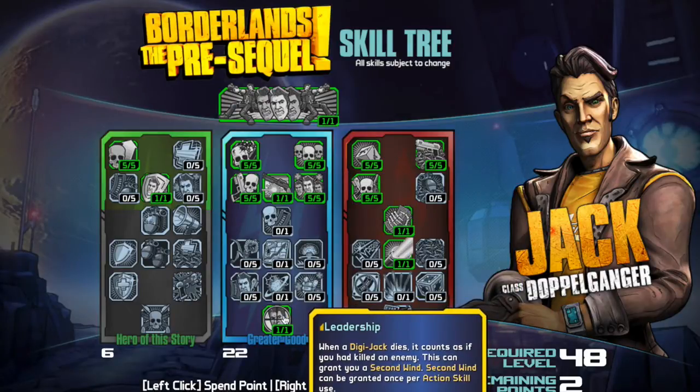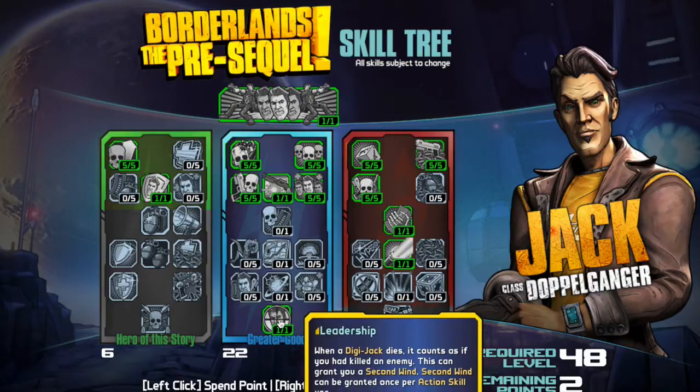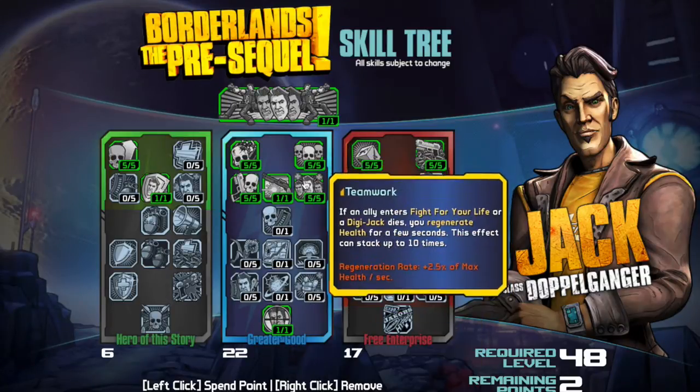And the Digijack doesn't just die in combat. They die if you walk too far away from them. They don't move with you. So they'll die and respawn next to you, which means if you just keep running, they will keep dying and respawning, and all of these things will stack up.